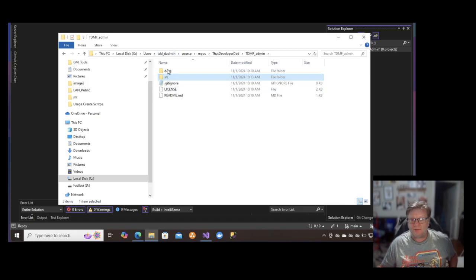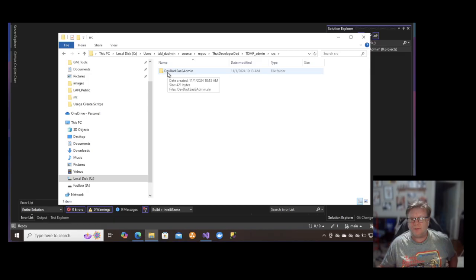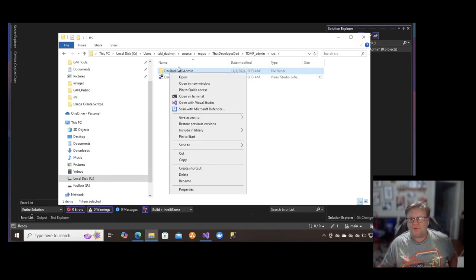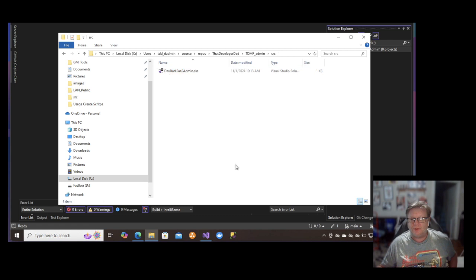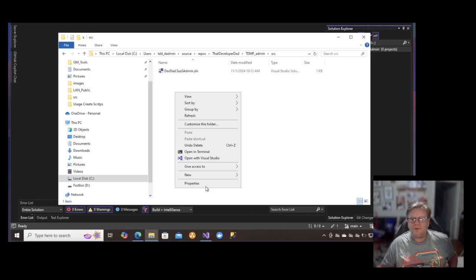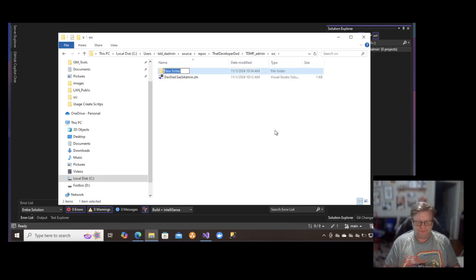So here's this. We're going to go into the source folder. And I'm actually going to pull the solution. That solution file is going to go into the root of the source folder. Delete. And new folder. Clients.